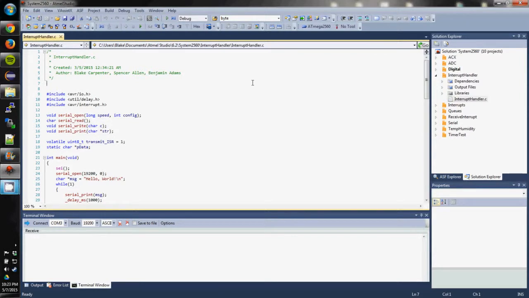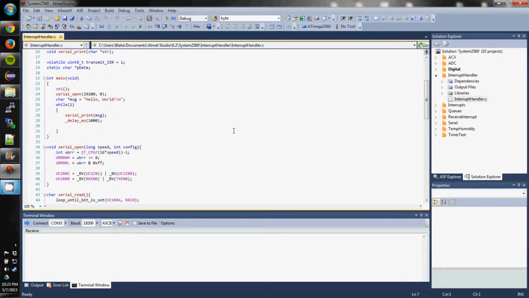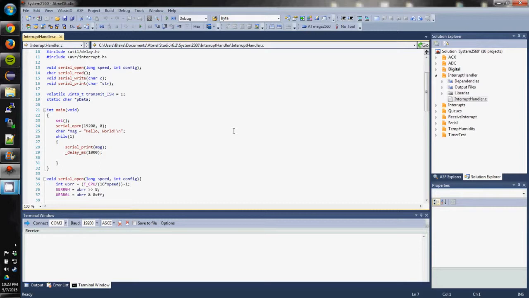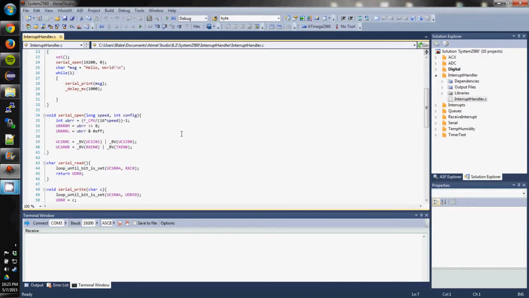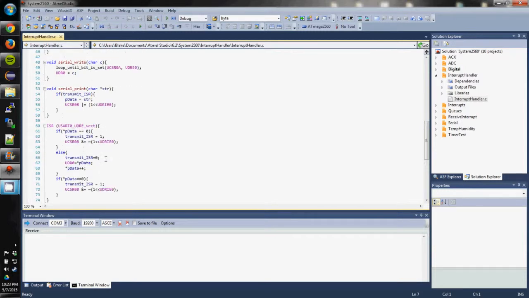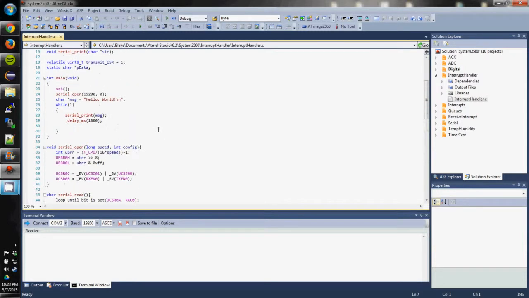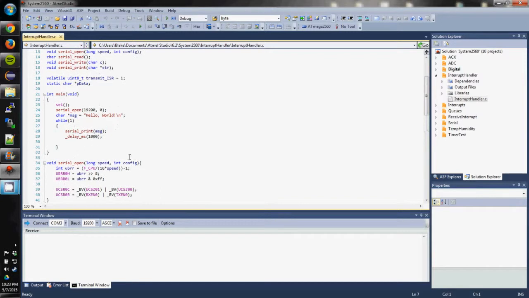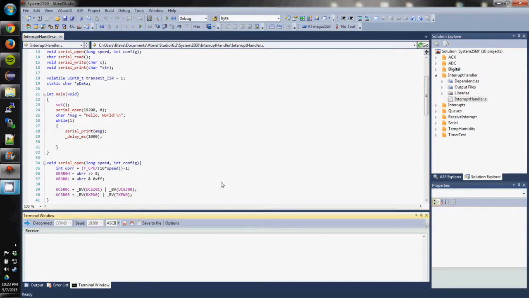This is lab 5, the USART transmit interrupt handler. And what this is going to do is we're going to try to transmit a message, hello world. It will trigger an ISR that will actually transmit the data by stepping through the buffer, and it will print hello world every second. So if we connect down here, we get hello world.